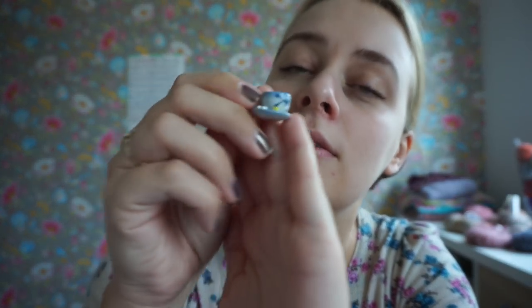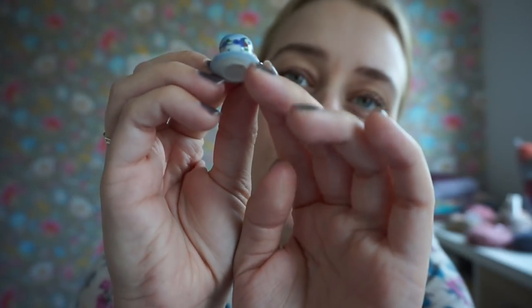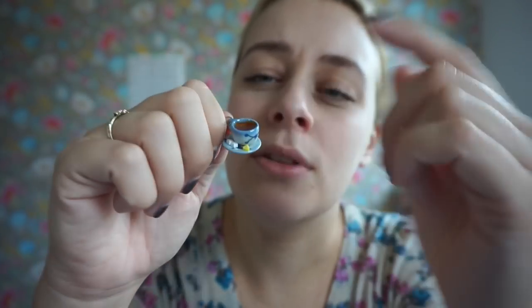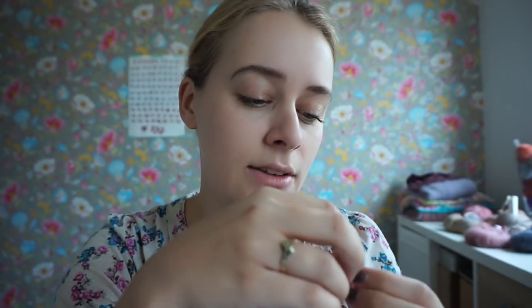And this one is hot lemon tea, I believe, and it's a beautiful blue cup with a slice of lemon and also some sugar and some flowers on the cup. Oh, and it's just so cute. I love the detail. Although the tea is very sticky, and I think it ran out because the bottom of this cup is also really sticky. So I'm going to have to get rid of that somehow. I thought maybe put clear nail polish on it to see if that helps.